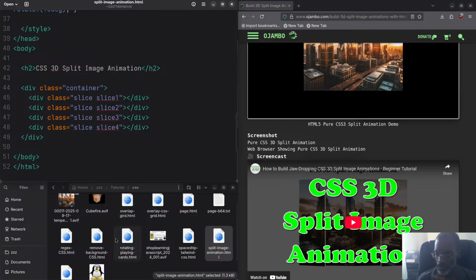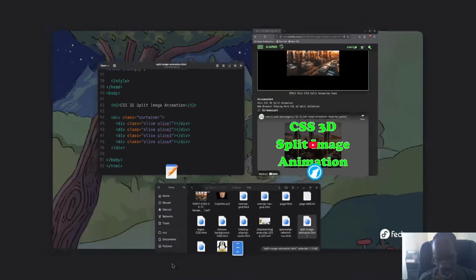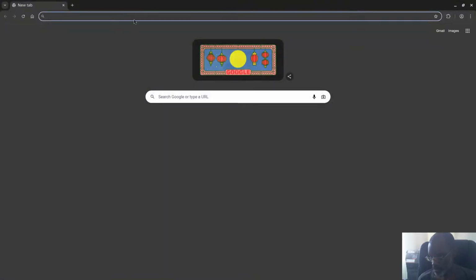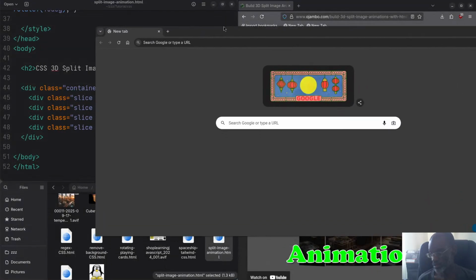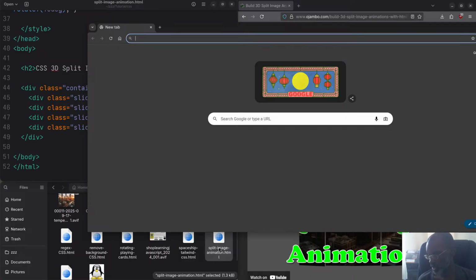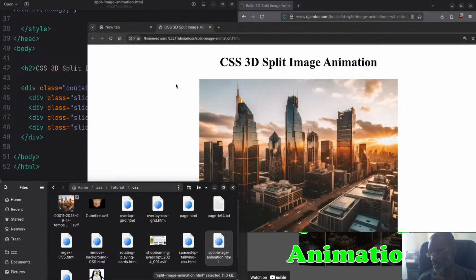Okay, so that's it. Now all you need to do is, you don't need a web server for this, of course, unless you are putting it on a remote server. You can just simply drag this into your web browser. So that's what we're going to do. I'm going to use the Chromium web browser. This is here, and then I'm just going to drag this. You can drag it into here, and there we go.